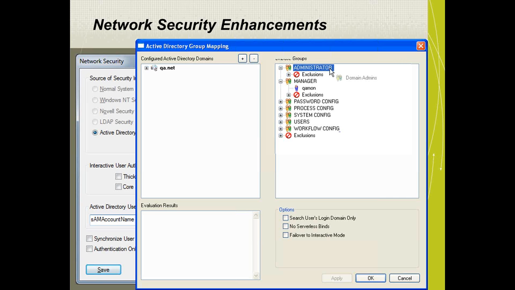So there's also in the lower left-hand corner, and I didn't get a screenshot of this, an evaluation results window, and that allows you to basically evaluate the results of an authentication attempt in OnBase for an Active Directory user or group. The results will show you information on the ability of OnBase to resolve that user or group in Active Directory, so whether or not it was able to make that link properly, whether it could bind to the domain, group, or user object, and then the result of the user or group record in OnBase. So kind of a useful tool for troubleshooting, I think.